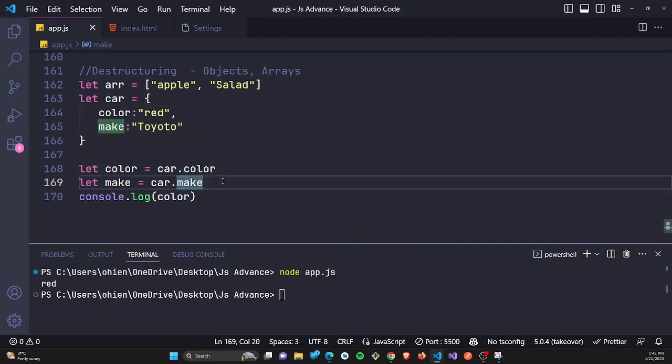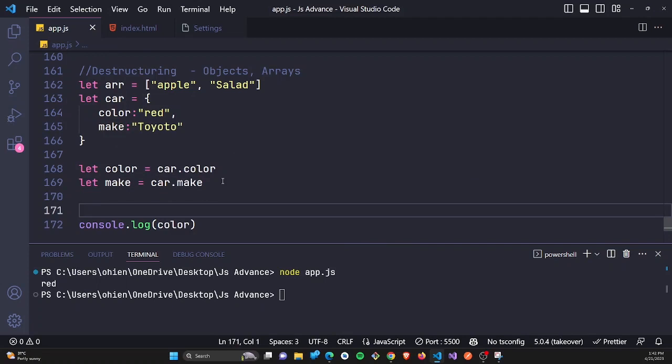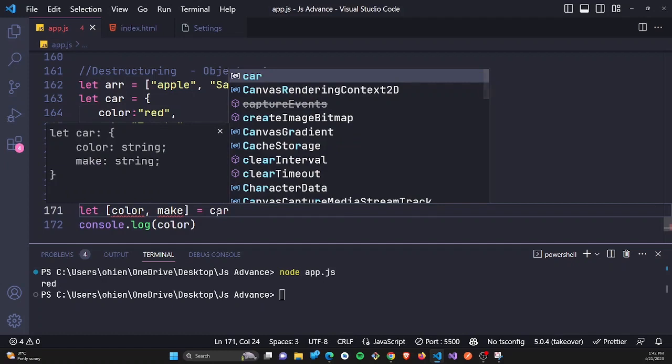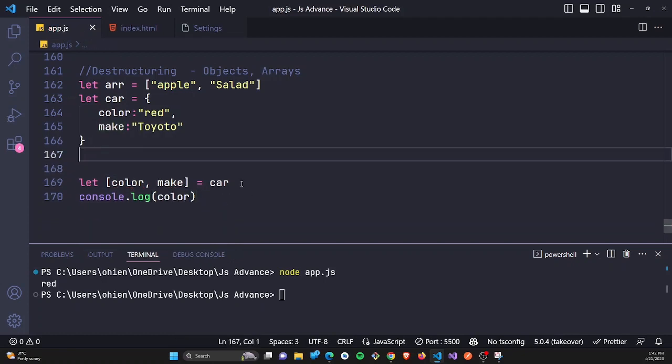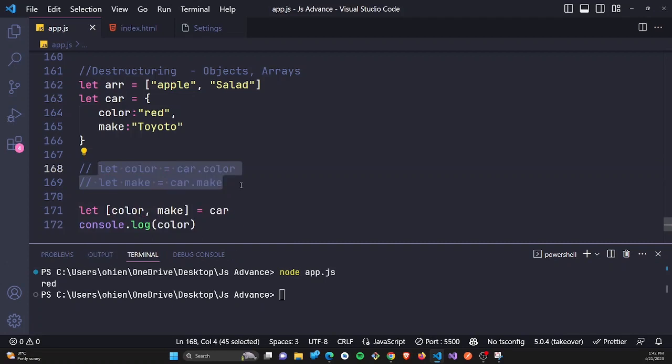A short approach we can use to do this is, watch this. With one line of code, I can say let color, comma, make equals to car. Okay, let me comment this out, it was creating an error there.